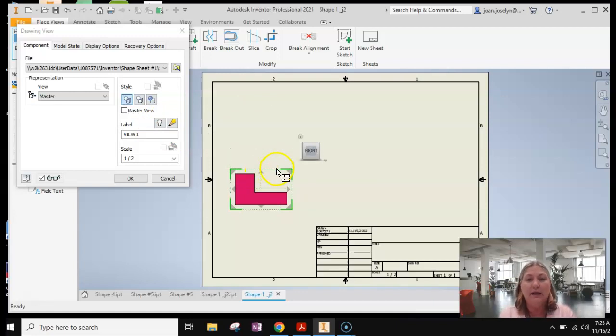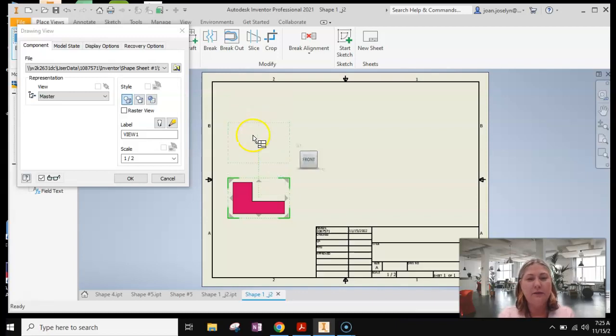No one will know it wasn't the actual front view of your object. Just make it look correct. So I'm going to drag it over by left clicking. I'm keeping this box open because I'm not finishing here. So don't go underneath your title block. I keep seeing people do this. That's not proper. Bring it right above it on the left side.